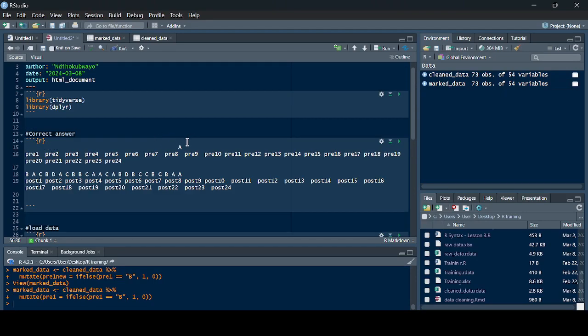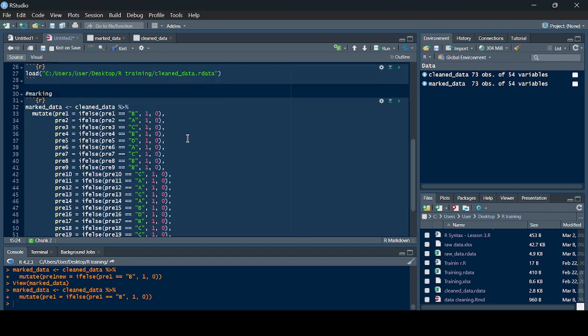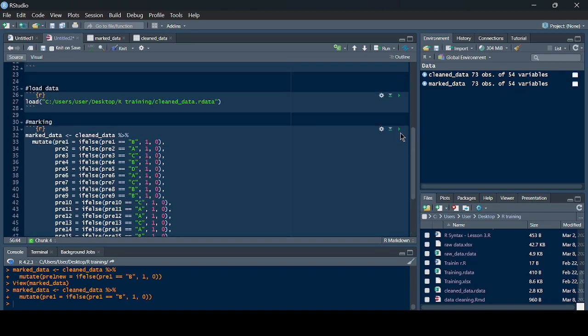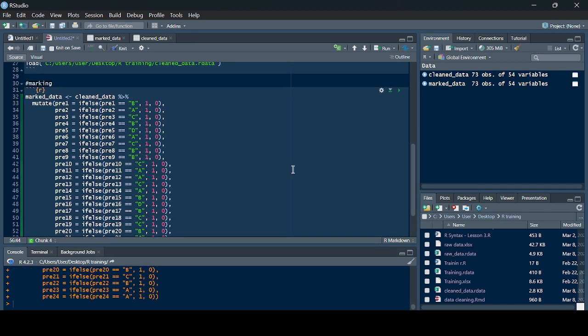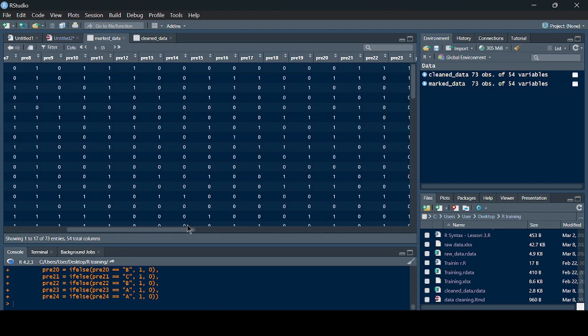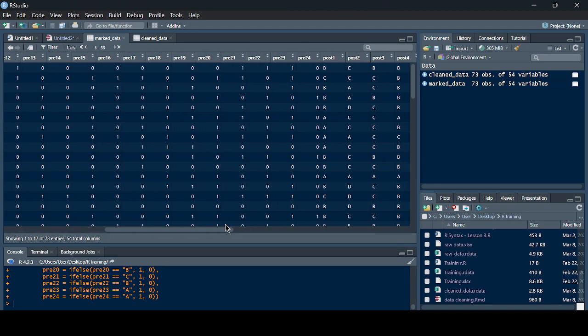And the answer is A. Okay. All right. Wow. Now you can remove this comma and just run the code. Perfect. Very quick. Data check: you can see all answers under pretest have been marked.